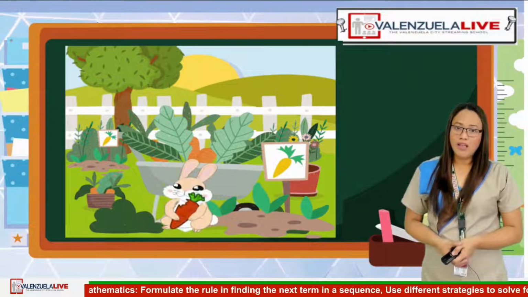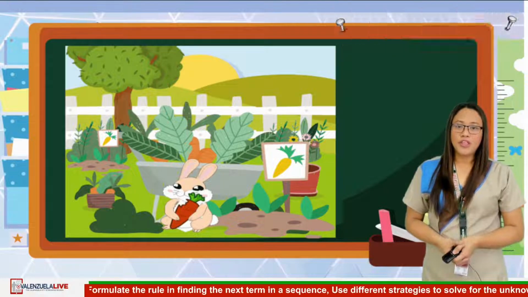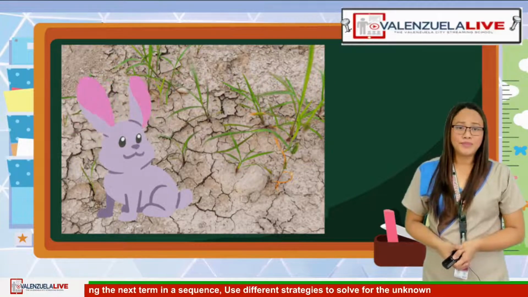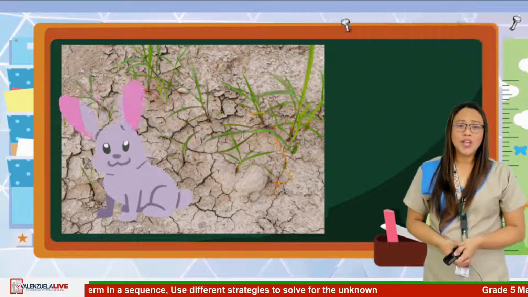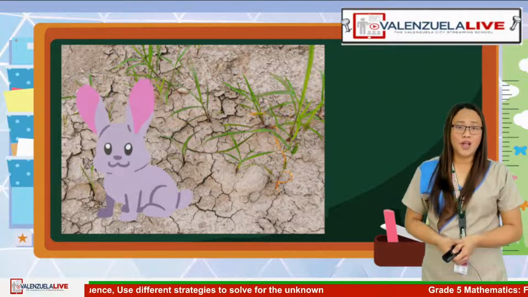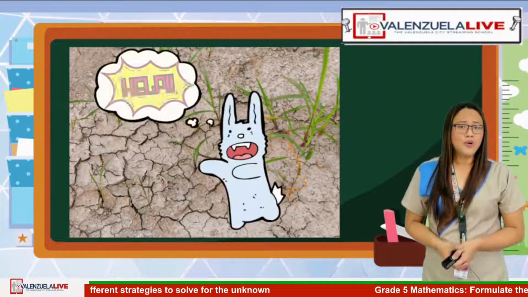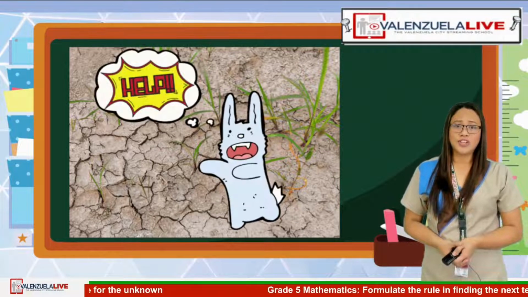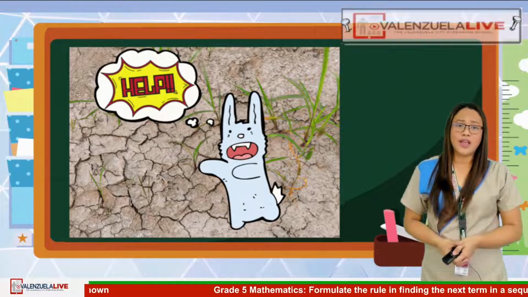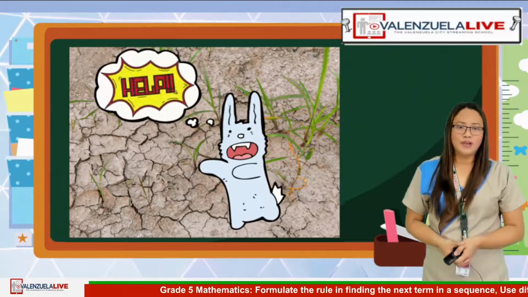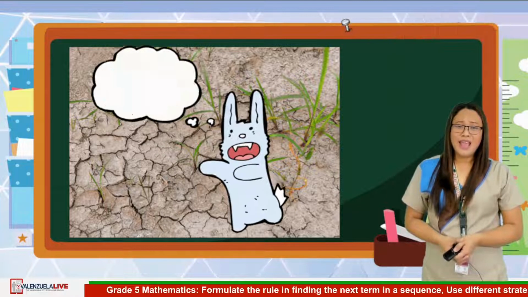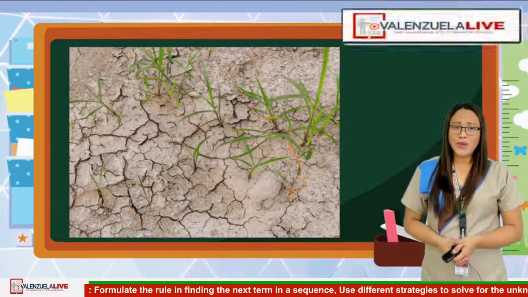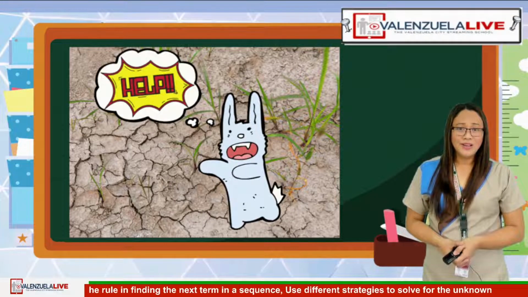But one day, a famine struck. There were no carrots left in the garden. He cried for help. He roamed places to find food to satisfy his hunger. But there was no one willing to help because they also needed to find food for themselves. Until such a day when he was so weak to find some food, he cried so loud, "Help! Help! Help!" All right, grade 5 mathletes, will you help the hungry bunny? Well, that's cool.